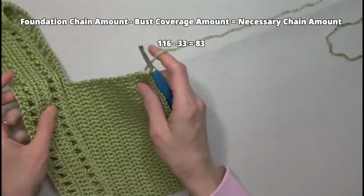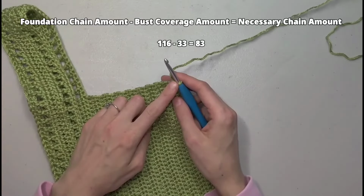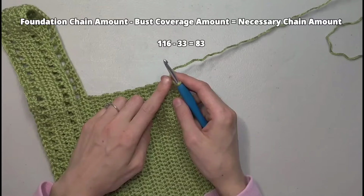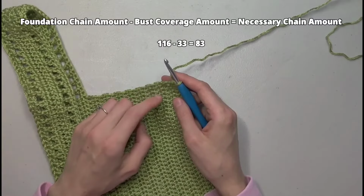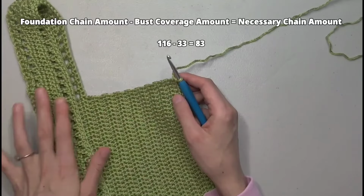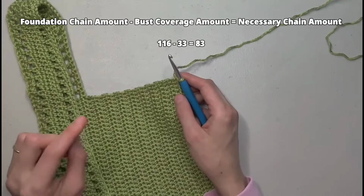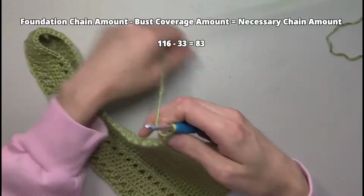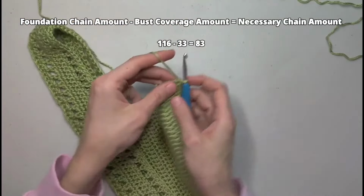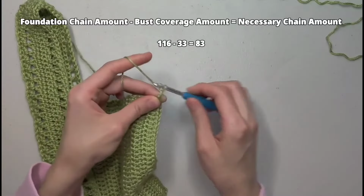So continuing from where I left off during the bust portion of my top, chain up whatever amount from the calculation. So for me, I'm going to have to chain 83. You're going to go ahead and chain up whatever your calculation was that we just did. And this will serve as the foundation for your second shoulder strap. So I'm going to chain 83.